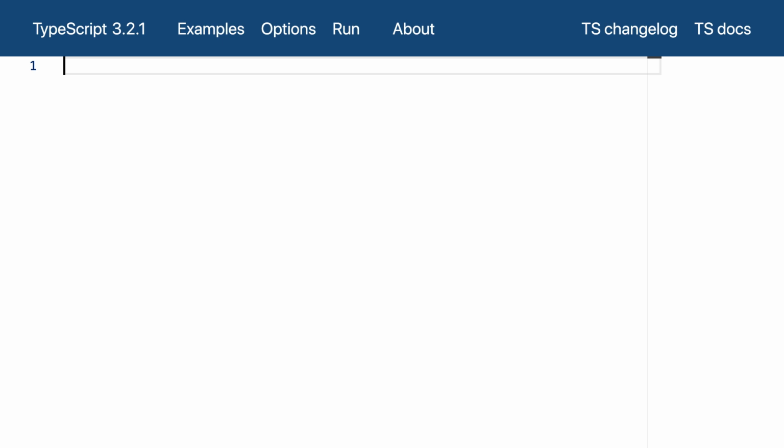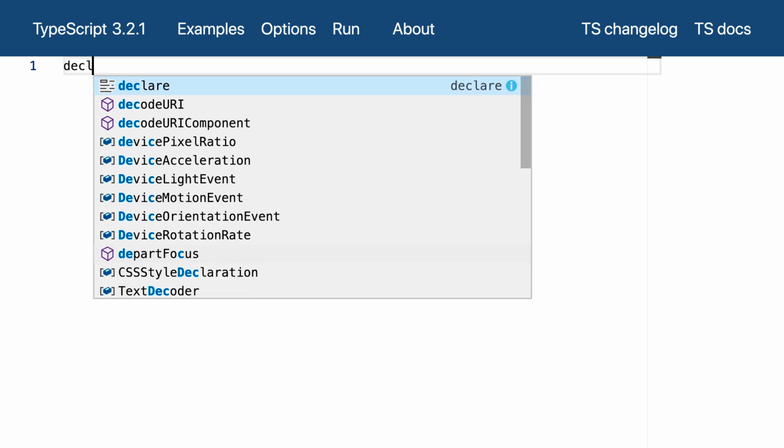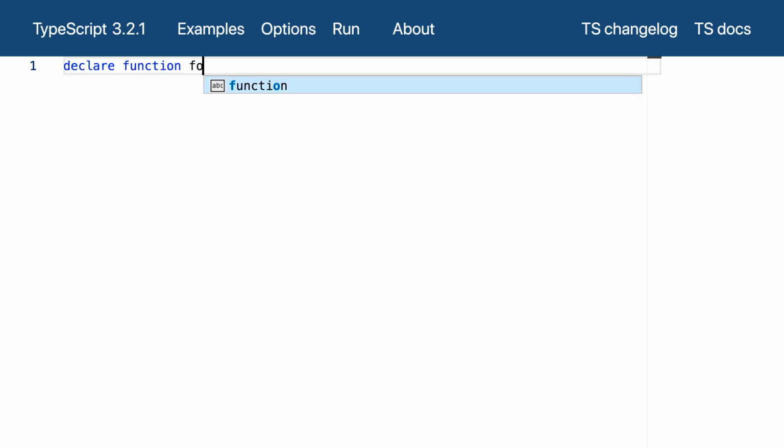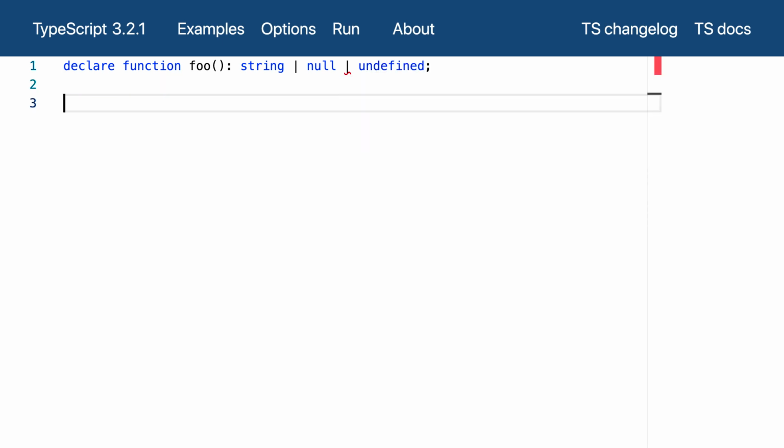Fortunately, dealing with both null and undefined in a unified fashion in JavaScript and TypeScript is quite easy. Let's say we have a function that returns string in case of a valid response, and in invalid circumstances returns null or undefined. We have the result of a function call.